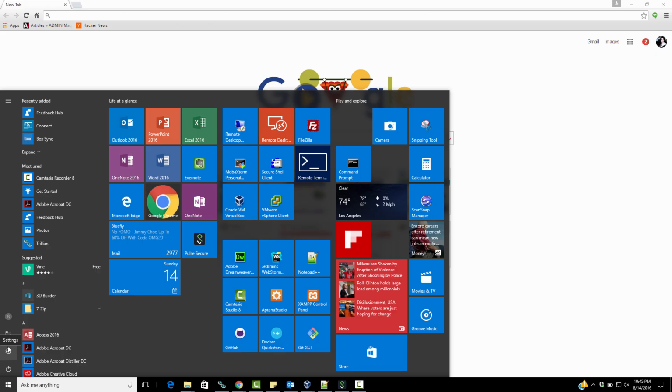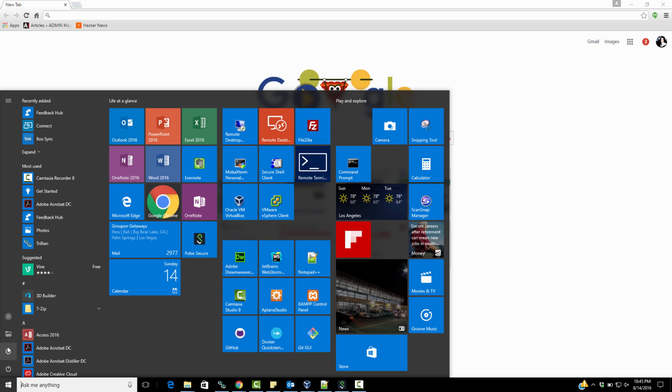Right away you can see a change in the Windows Start menu, how they now changed the appearance of the Start menu, mainly in the bottom left part where the power, the settings, and the file manager now appear as smaller icons. And frequently used or most used applications fall on the top now. So they kind of rearranged it to be just a little bit more organized and take up less space than it did in the previous version of Windows 10.